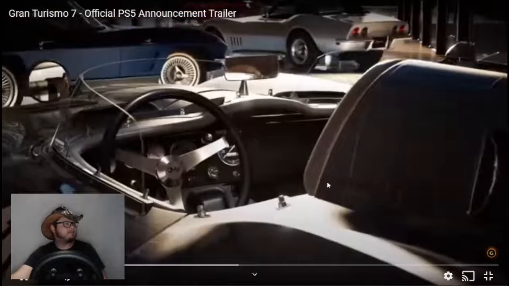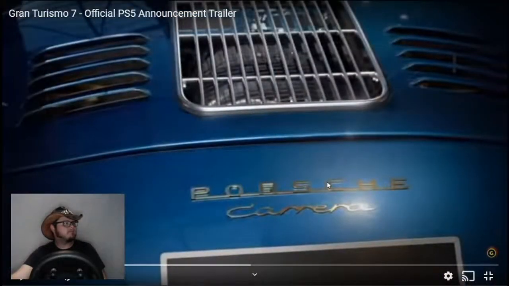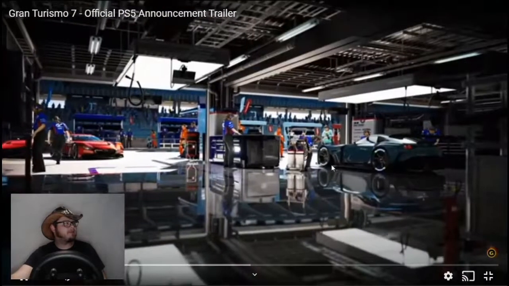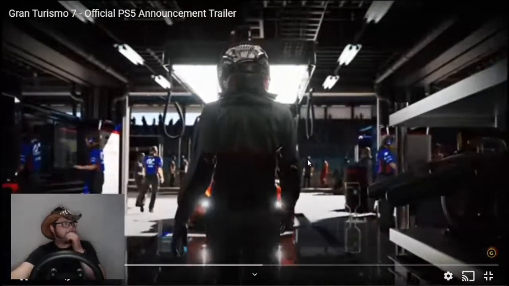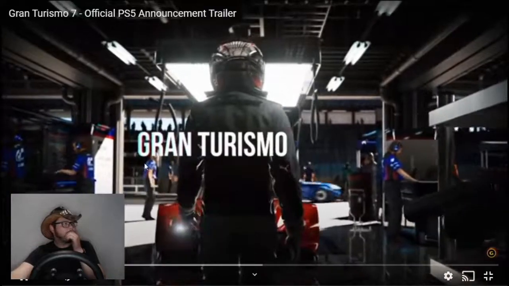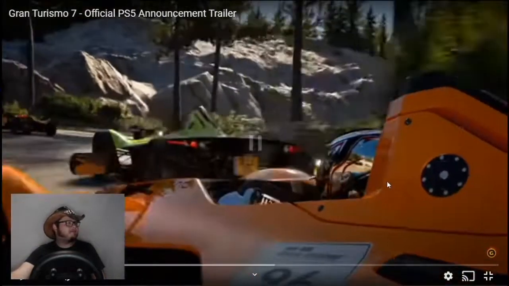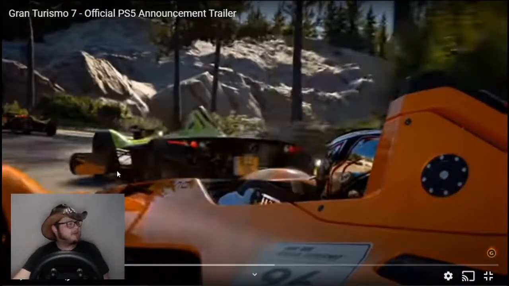But classic Carrera. This is also a Porsche. Yeah, right there, baby. That's beautiful. BAC Mono. Like, this is a car that definitely rivals the Ariel Atom, and I don't think we've had any of them in Gran Turismo thus far, so I think that's pretty damn cool.